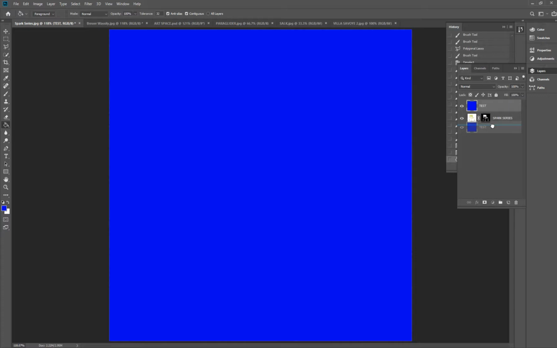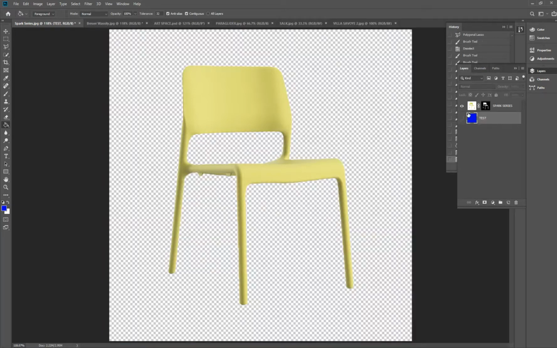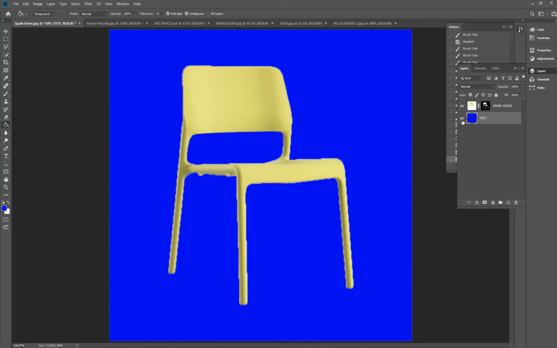So I actually want to pull this down and move it to the bottom. And again, this just helps me see the highlights, right? I think one of the biggest things that I kept seeing happening is this is where some people got confused. They started accidentally spilling the paint in here. See how you can't really see it, but it turned blue. So you should never paint on your actual layer or mask, only on the test, okay?